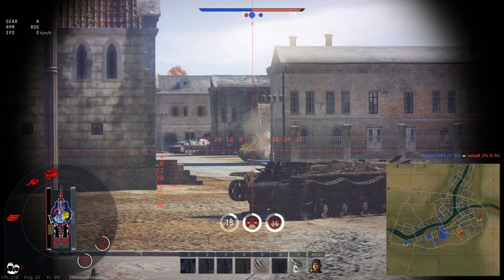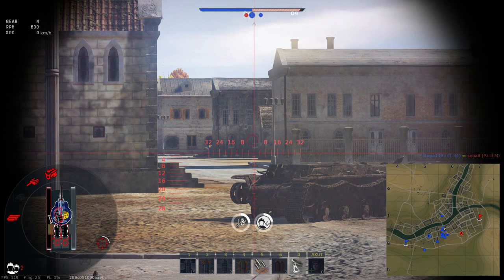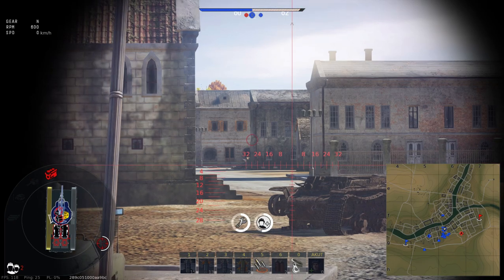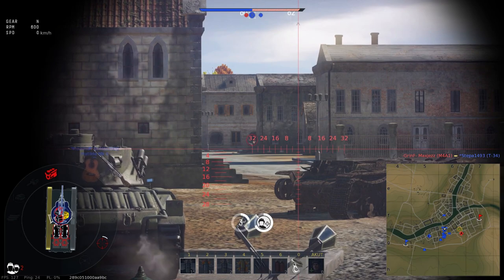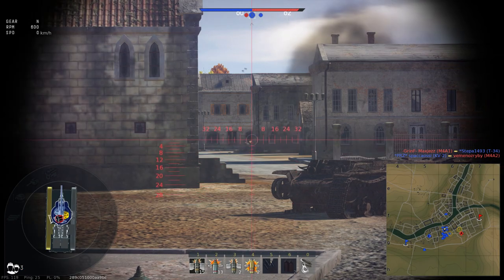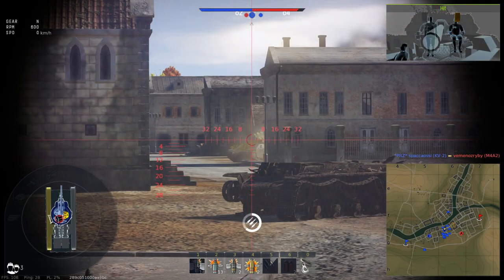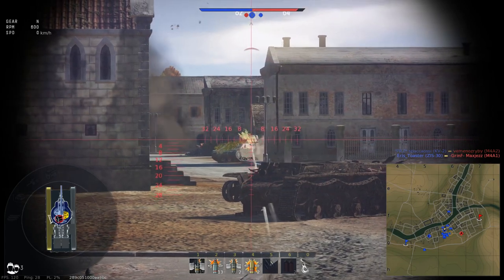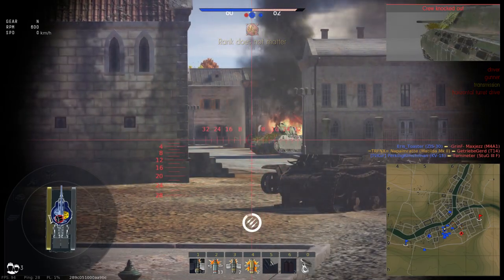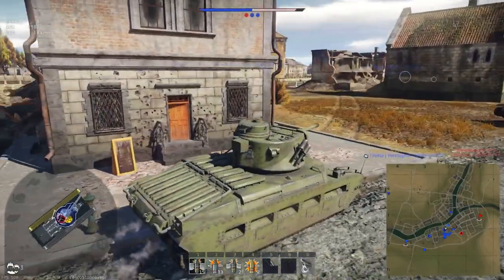Things like getting hit by a Sturmpanzer II's 150mm HE shell, or the T-14 — you can survive it, and that's the strength of the Matilda. It's not a walkover tank. But if somebody has a clear shot on you, especially tanks at your battle rating like the Panzer 4 tanks, then you are in trouble. However, if they rush the shot and just hit one of your angled surfaces or thick armor parts, they can bounce, and your return shots will simply do the job.